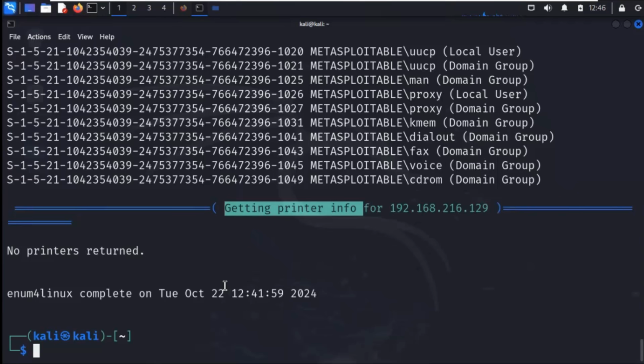So you can use Hydra also on that machine to crack the password of SMB. Hydra, Medusa, OphCrack, John the Ripper, these are some of the brute force tools we have. So suppose I try to run Hydra on the SMB protocol, so let's run Hydra. So I'm running Hydra.